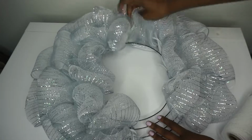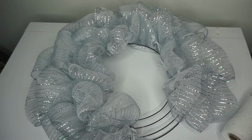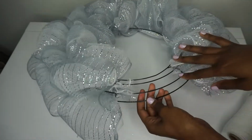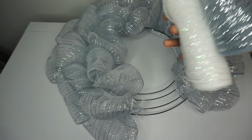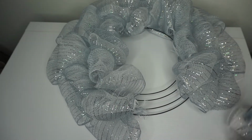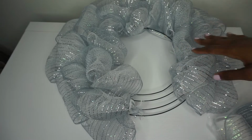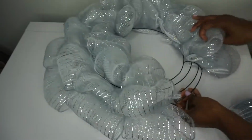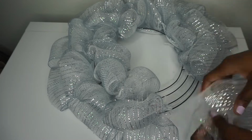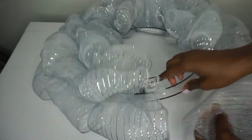So like I said earlier, usually 4 rows works just fine for me, but I guess I made my loops a little larger than I usually do. So I still need to finish up this last section. I did have to grab 2 more rows. So that's why I say always have extra just in case. You never know. You don't want to get to this point in your wreath and then not be able to finish. So I'm just going to do the exact same thing I do every time I start it and just use it for these 2 sections and then we'll be done.